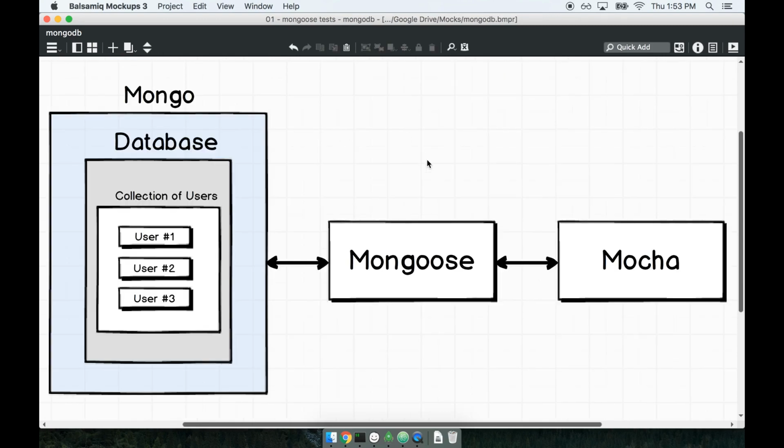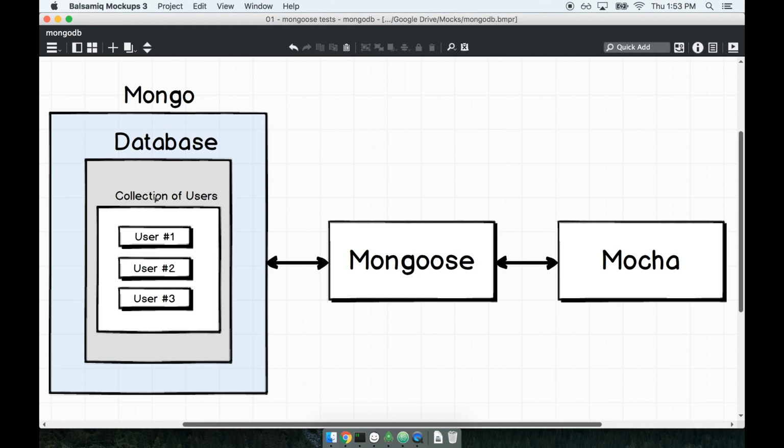To make sure that you've got total mastery over these concepts, we're going to wire up a simple application. Again, it's going to have no front end or UI component or anything like that, where we will create a Mongo database with a collection of users. And a user is going to be an object of some sort that has, maybe, a name and an email address, that kind of stuff.